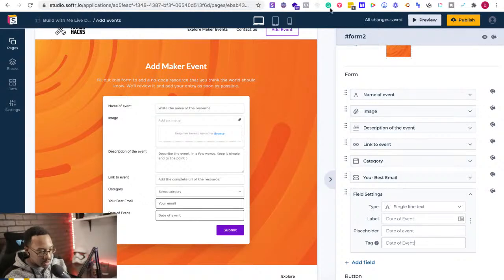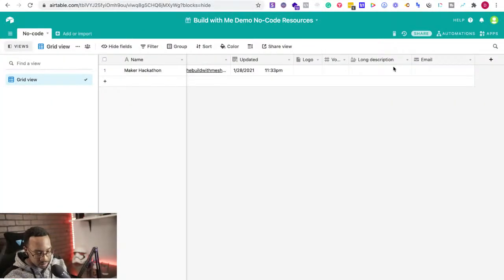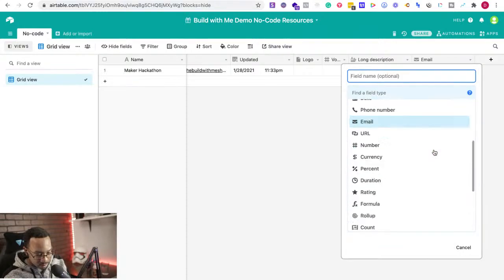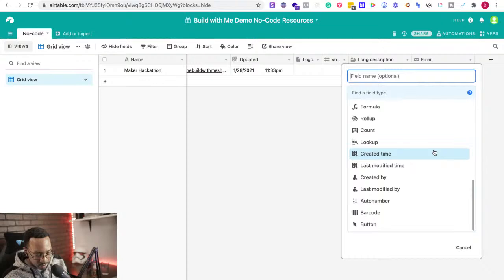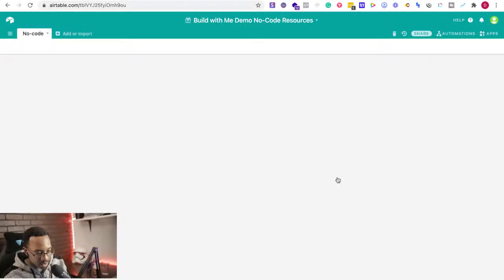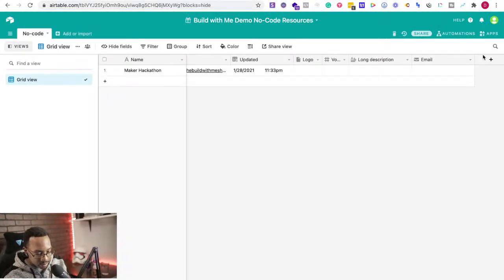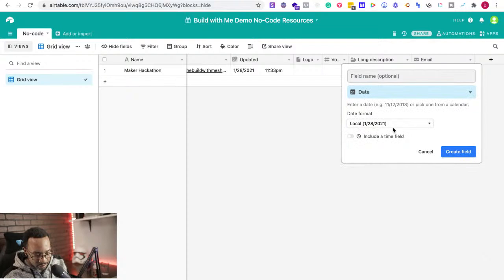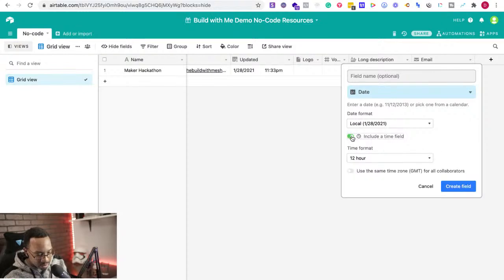I wonder if we can do this. Oh, no, okay, I do not like that. Let me go back. Multiple dates. Date. Local. Include a time field. What is a time field? Format 12 hours?